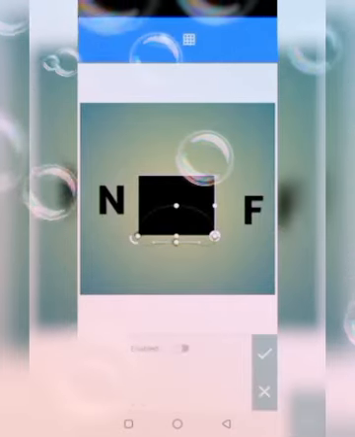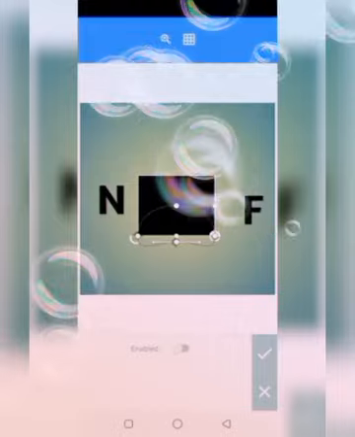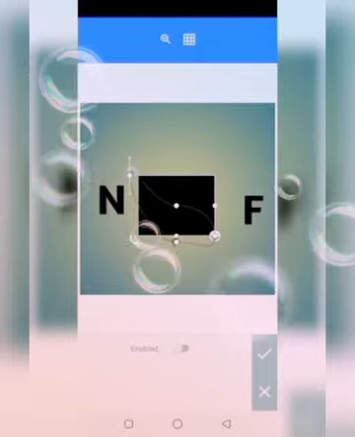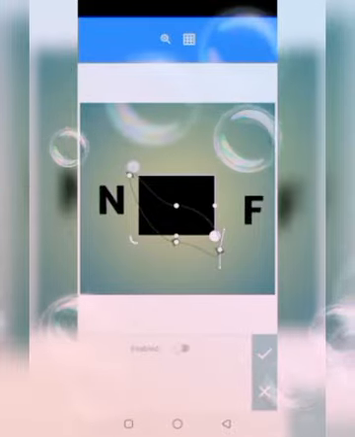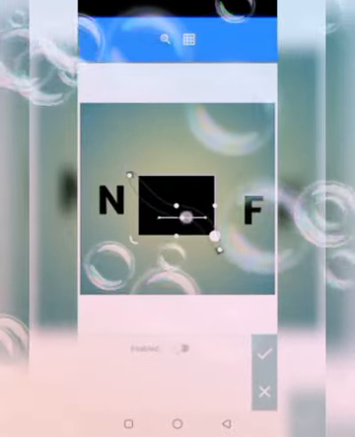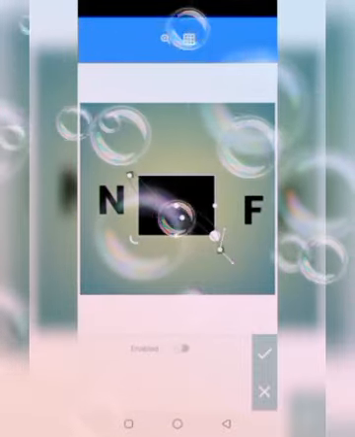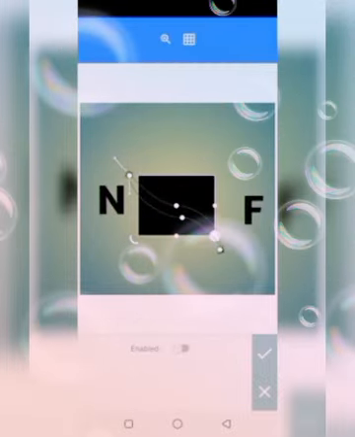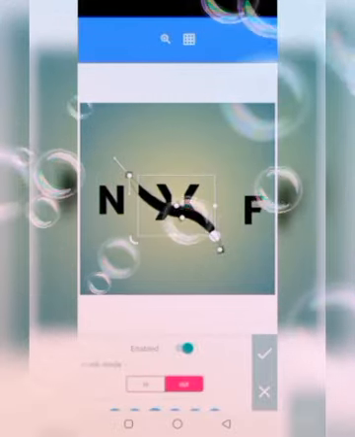I come to mask. Masking helps you to be able to erase something. So I can just use this. Remember, I want to create that S shape, and then have this here. So I have my S shape. So I'll bring out this here, bring out this here. All right, so I enable it out. You see that?